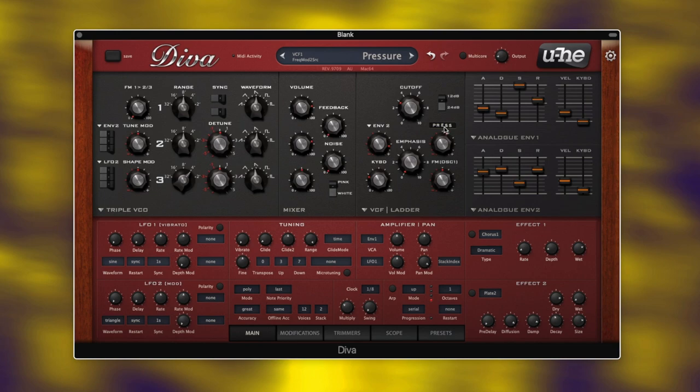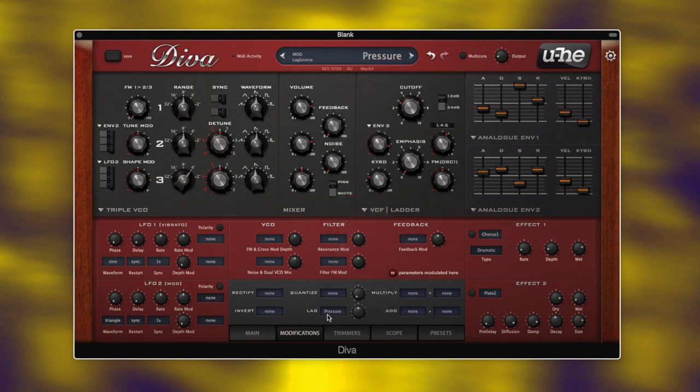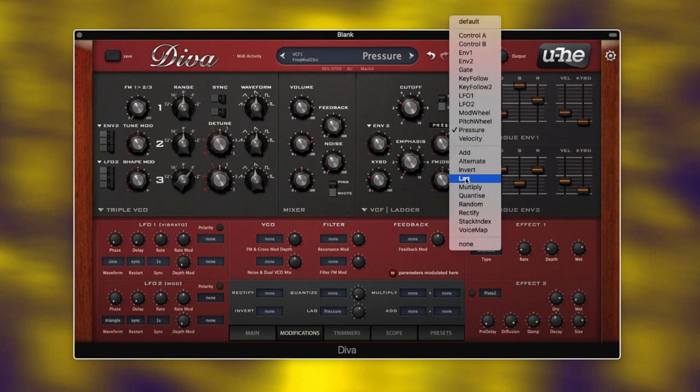So instead of having that set to channel pressure, I'm going to set it to lag. And over here under the modifications tab, we have our lag. So we can set the pressure to our lag, and then we can turn it up a little bit there. So you can now hear, it takes a little while. It's a lot slower rather than just going straight into it. It's a lot sharper.